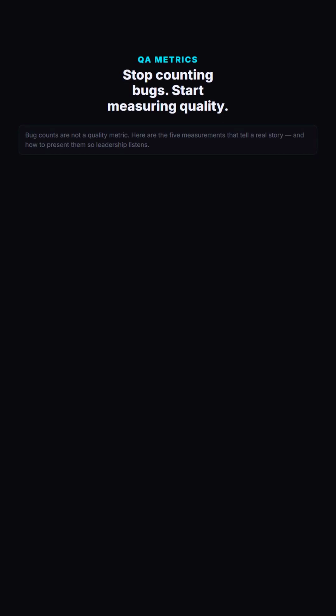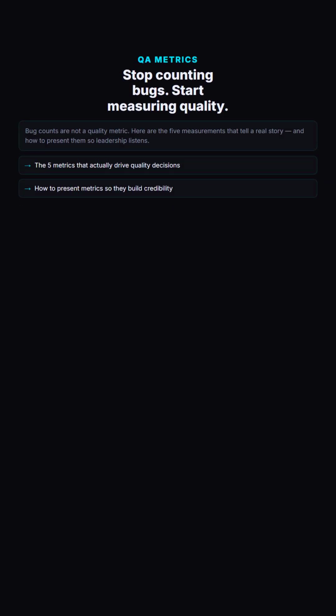If your engineering manager walked into your workspace right now and asked you to justify the value of your QA process in 3 minutes or less, what would you say? Most QA engineers reach for the number they know best: how many bugs were found this sprint? And that number, on its own, is almost completely meaningless to a business decision maker.